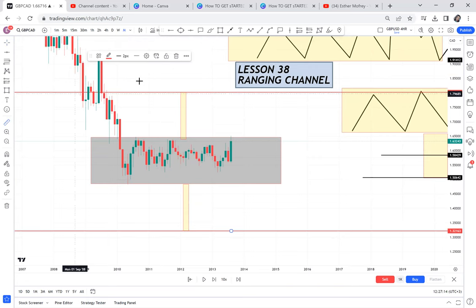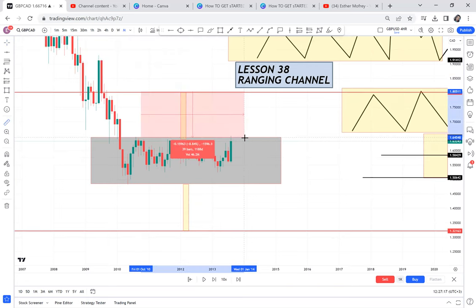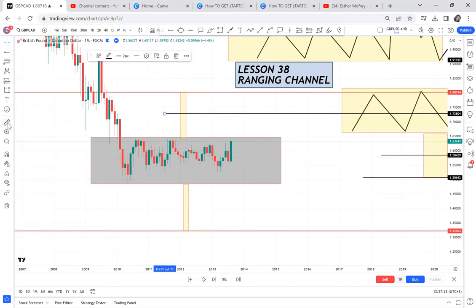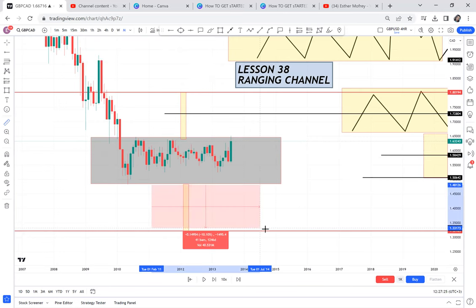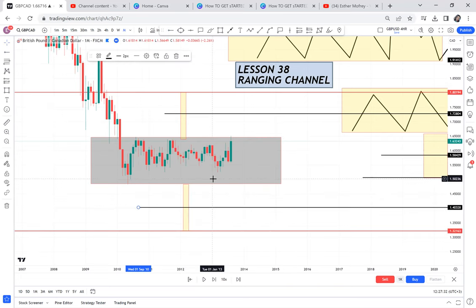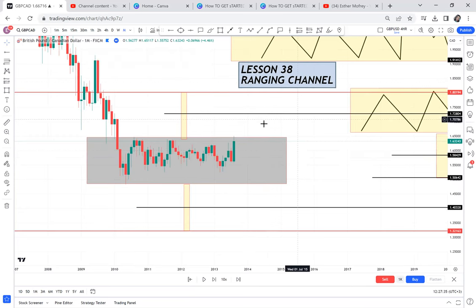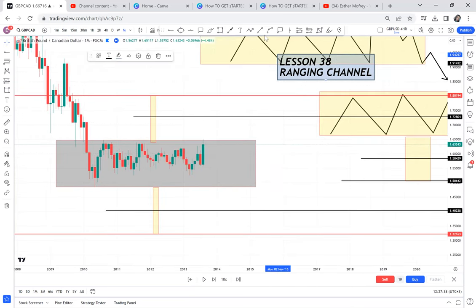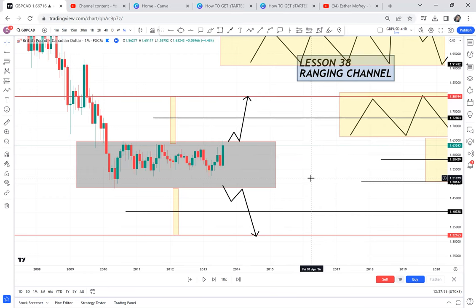So you draw like that. And now we are drawing TP1, which is guaranteed. TP2 is not guaranteed, but I've seen many ranges getting to TP2. I always advise you to take TP1, and TP2 you only trade very carefully and very alert. With this range, we are only waiting for the market to break either side. We are hopeful the market can break on the upper side, or if that resistance rejects, it can still break on the downside. That is what we are looking forward to. So this is a ranging channel on a monthly.